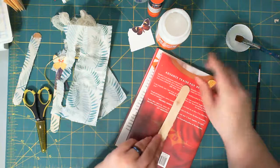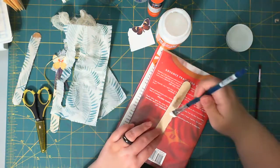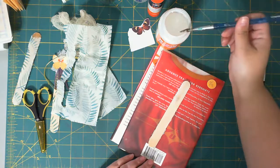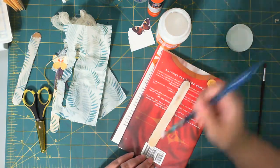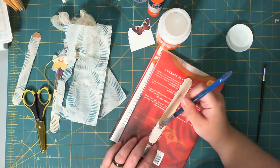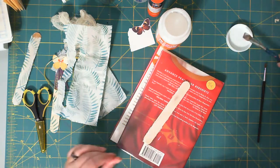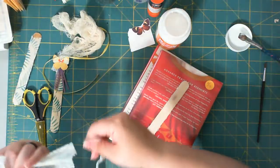You can leave it one-sided if you like. I like to do both sides. And then you just get some more glue and you paint it on. And make sure you definitely get it at the edges too. All right.